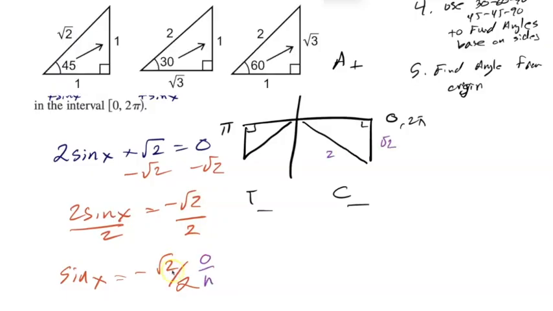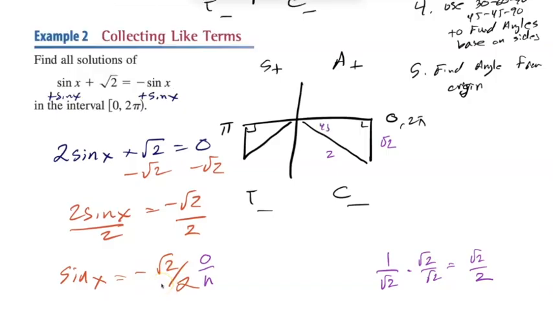Now the one thing here is that's not a triangle we know. We don't know a rad 2 triangle. But we know the trick. Anytime it's radical 2, it's going to be 45. They just rationalized it. They got 1 over rad 2, and they multiply both sides by rad 2 over 2. They got rad 2 over 2. Anytime you see this, automatically it's 45. That's my angle here, 45.